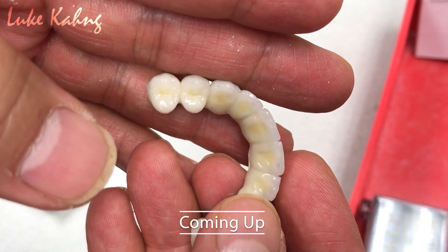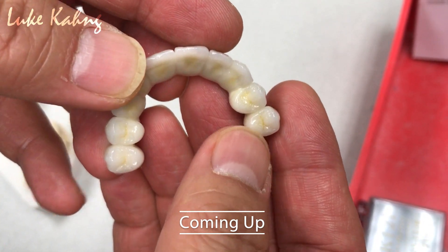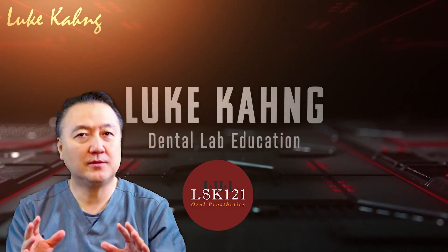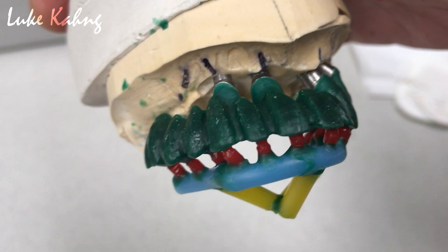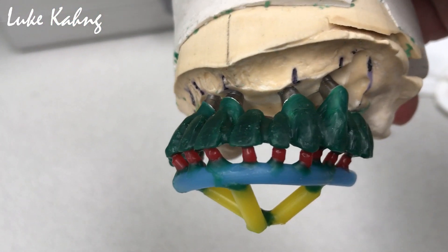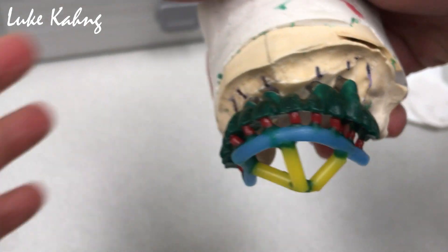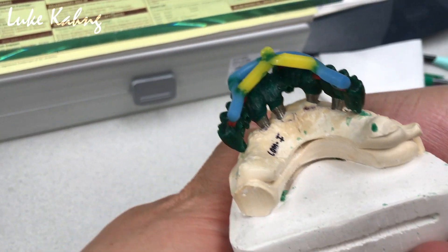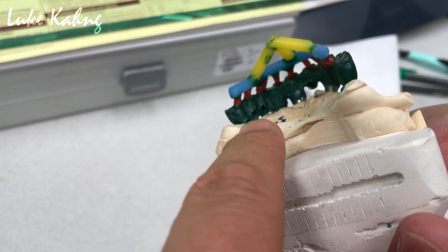Great aesthetic and great contours. Goran does a great job with posterior occlusion. Finally finished the four bottom implant. We finished the final contours and put the specific spool design, which is all technique. Here we try to put as much retention as possible, and then we make the hole underneath trying to get out the gas.